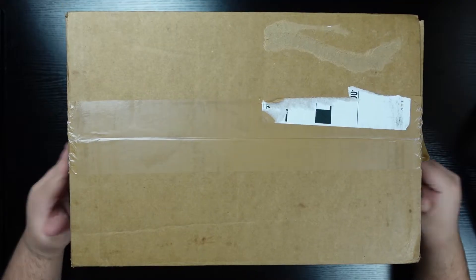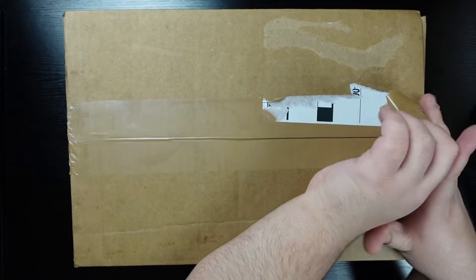What is up guys, Suspense here and welcome back to another video. In today's video, I believe I'm doing my first non-trade block series trade block unboxing, which is in this package right here. I've already folded the edge of my tape nicely so I can just rip it off. Let's hop into the top-down cam and get this shoe unboxed. I'm not going to stall this, I'm very excited. Let's rip right into it.